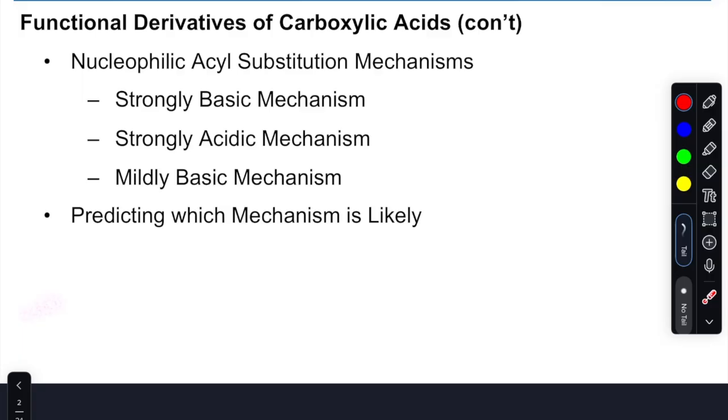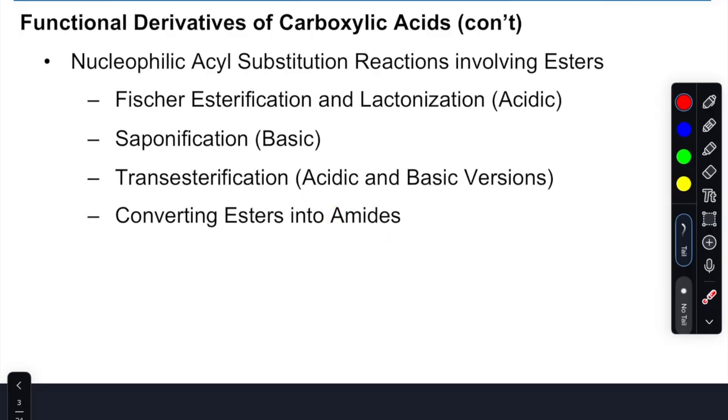Now, today, we're going to talk specifically about substitutions involving esters. Esters are going to be our major focus for the starting materials or the products here, so really walking around that middle tier. These break down into what we call Fischer esterifications. We've mentioned these before, and we're going to look at the mechanism today. We're going to talk about saponifications, where we are breaking down the ester. You've probably heard this term before: saponification is like soap formation. Transesterification is where we're switching the OR group between two different centers. And then finally, conversion of esters into amides, walking down that energetic pathway we've talked about before to our most stable amide structure.